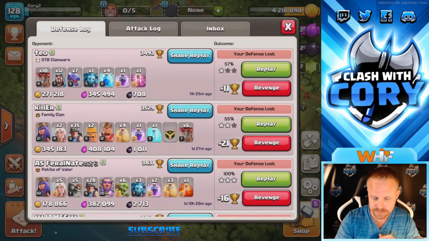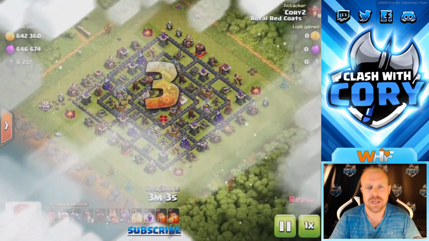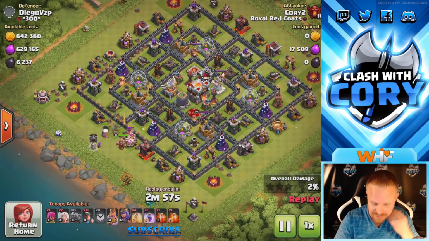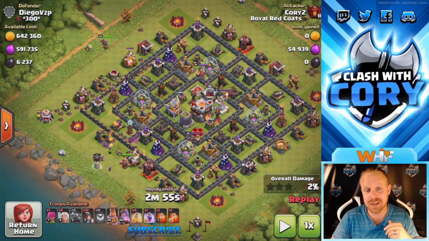There we go. Boom. All right, we're gonna start right down here. Actually started using this one recently. Look at this. This is a Town Hall 11, severely underdeveloped Town Hall 11. But here, basically what I'm going to do is use the P.E.K.K.A. and the King on one side just to start cutting in that side of the funnel a little bit.